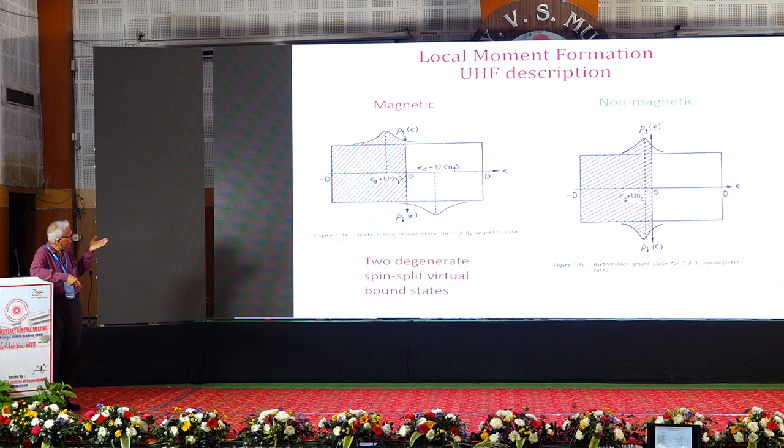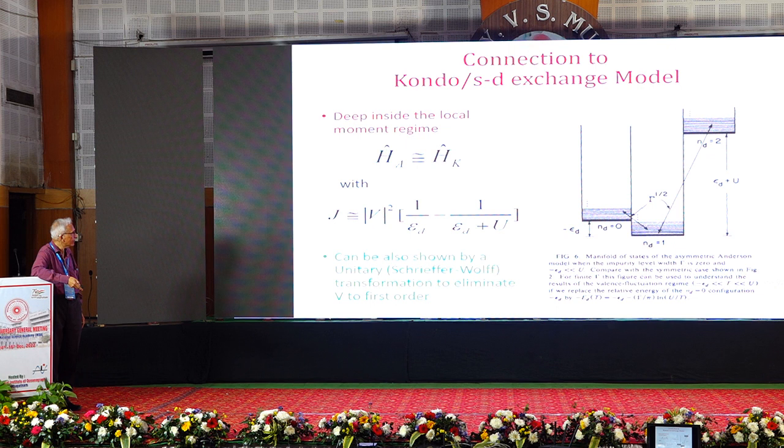But if U is large enough, you can get the situation on the left side where the impurity upspin level is occupied, but its downspin level is empty because its energy got increased and it went above the Fermi level. And there's another equivalent situation, which is downspin occupied and the upspin empty. This is called the impurity with a local moment. And within the same model, Anderson could explain how in some cases you get magnetic moments and in some cases you don't get a magnetic moment.